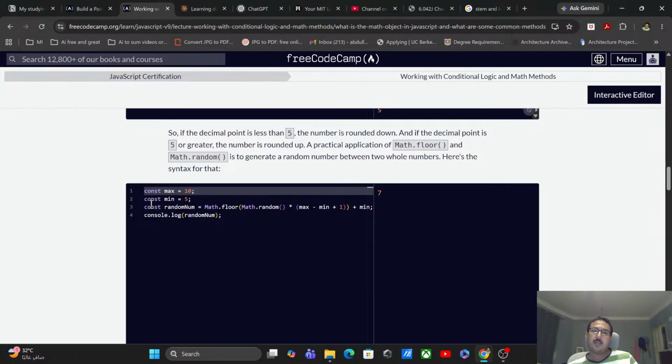So multiplied by how many characters are there? We don't need this.